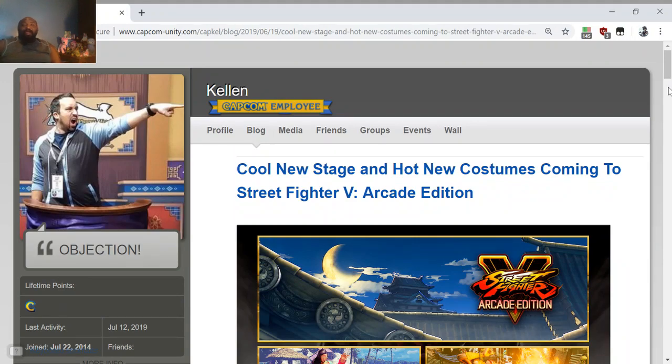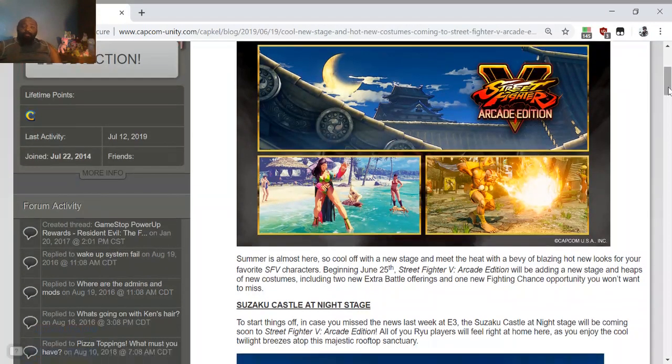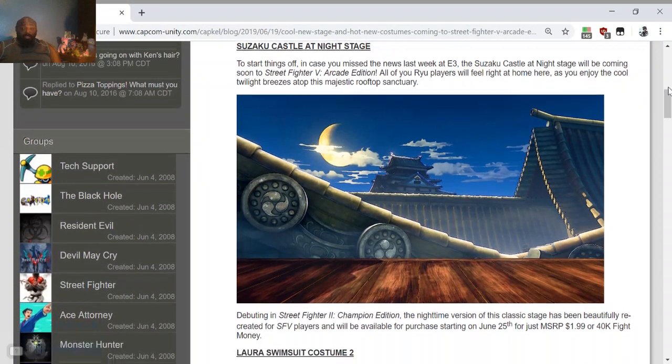Cool new stage and hot new costume coming to Street Fighter V Arcade Edition. Stuff we've already seen. Summer's here because it's after June the 21st, which shows you how behind I am, and a whole bunch of stuff coming to Street Fighter V and things like that, extra battle, blah, blah, blah. We talked about this. Is that, yeah, Suzaku Castle, $2.